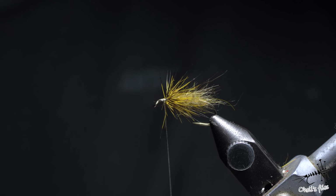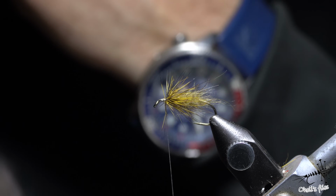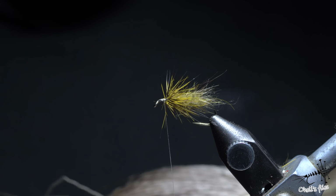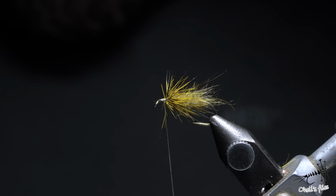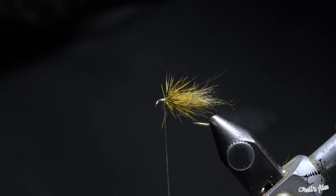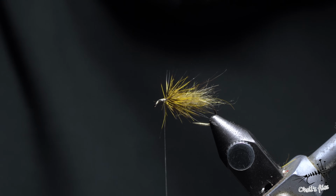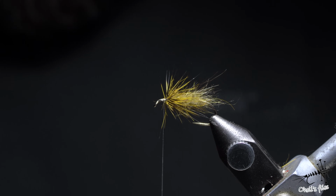Now if you want to add some buoyancy, you should use some buoyant material. I have here moose body hair. This moose is specifically 1.5 years old, so I know that because the friend who gave it to me labeled the bag, which is very useful. So we have a relatively young moose, I guess. I'm not a hunter, so I don't know.